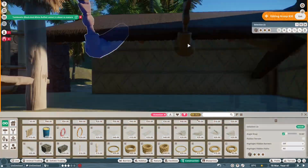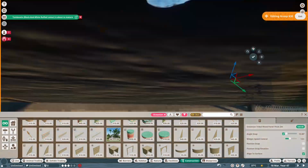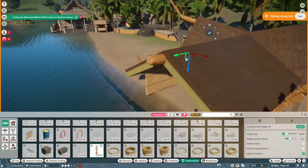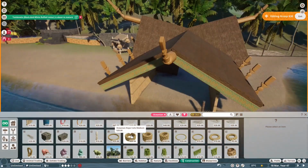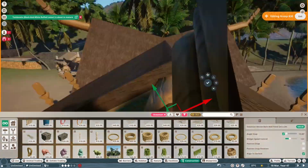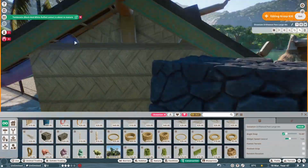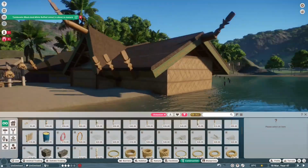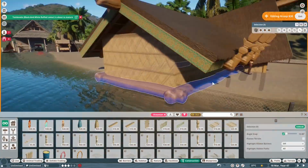And, you know, I try to go into detail and try to use all the pieces I can. Eventually, I use a lot of the different props that we got in this pack as well, like the netting and stuff like that. I try to integrate it, although it's more difficult since it's not the vibe I'm specifically going for, but I use the pieces. Anyway, just to add more detail, I guess. But also, I eventually add those tiki kind of faces to give this more of that Polynesian vibe, very spiritualistic. Maybe that's not the right term, but I'm sure it has some religious undertone originally.